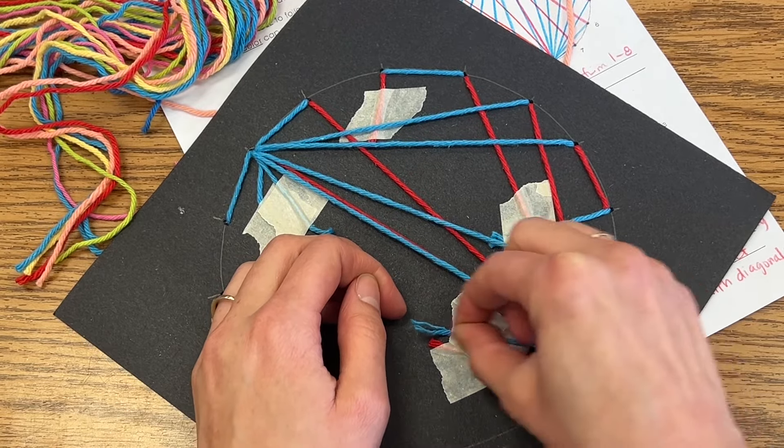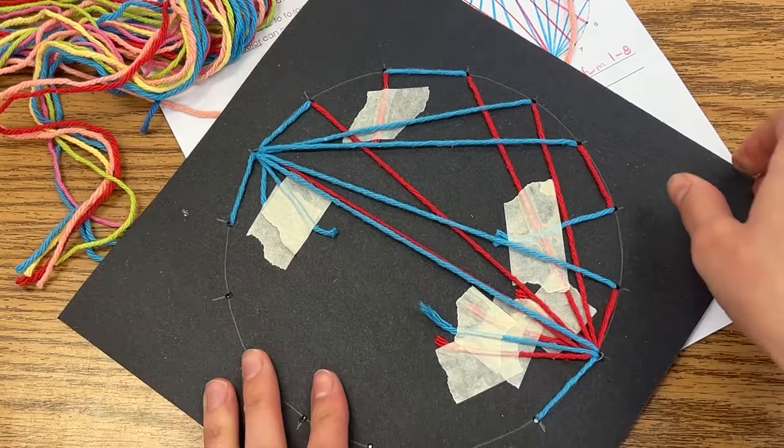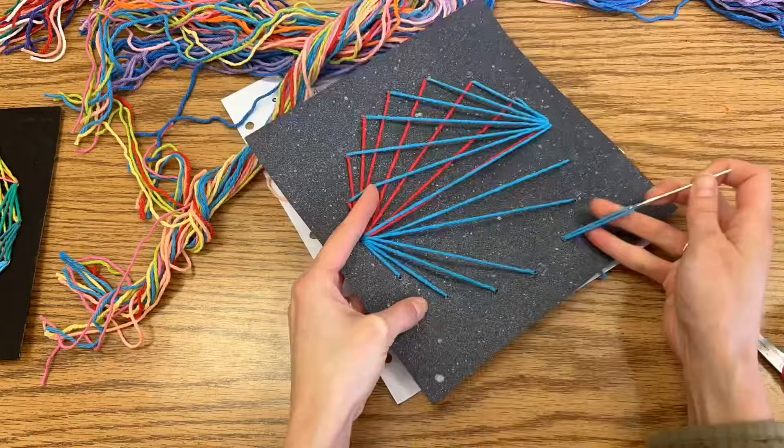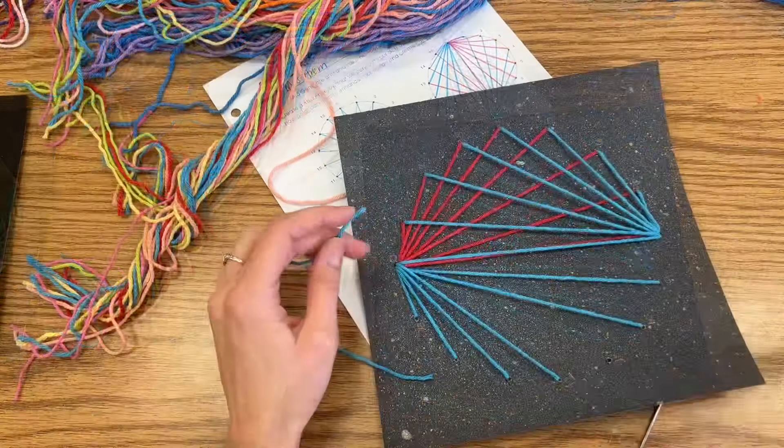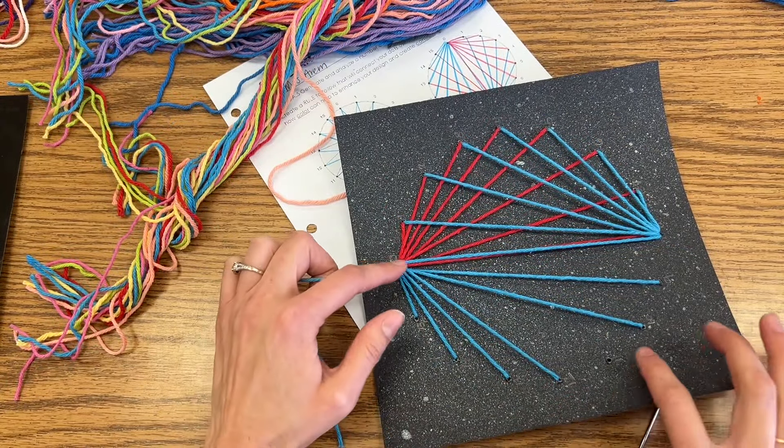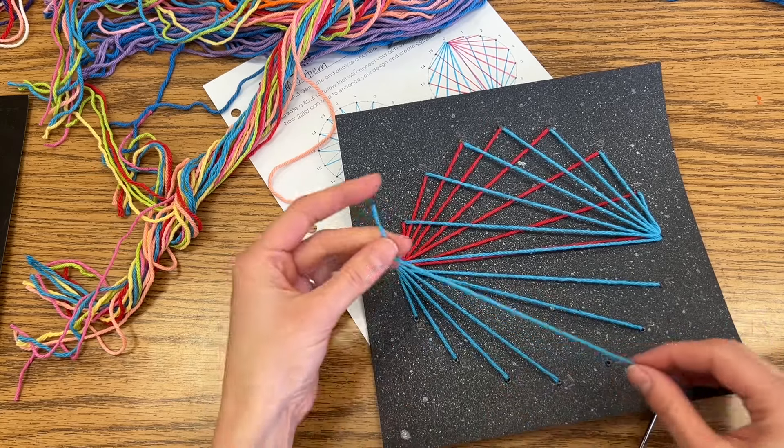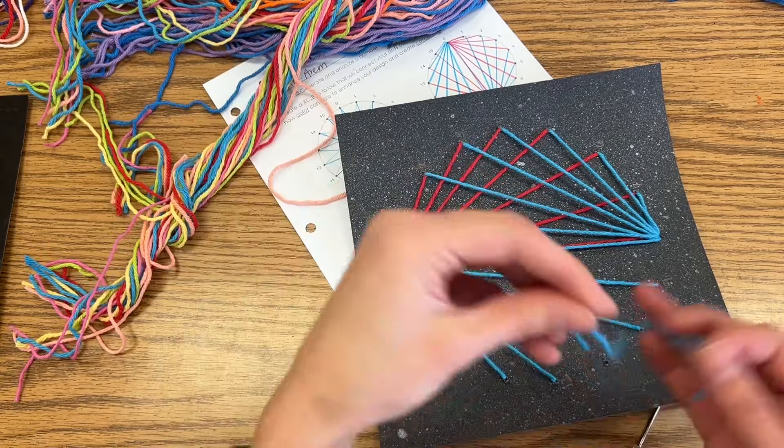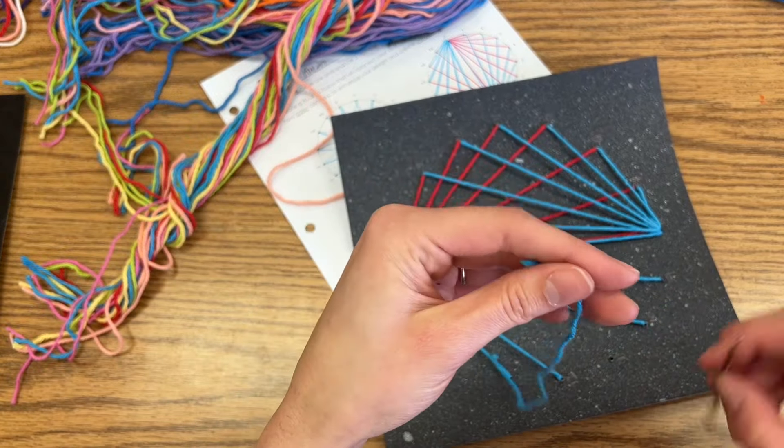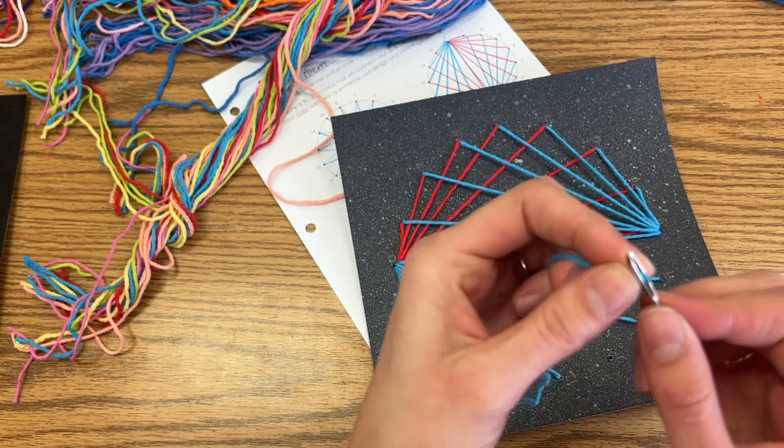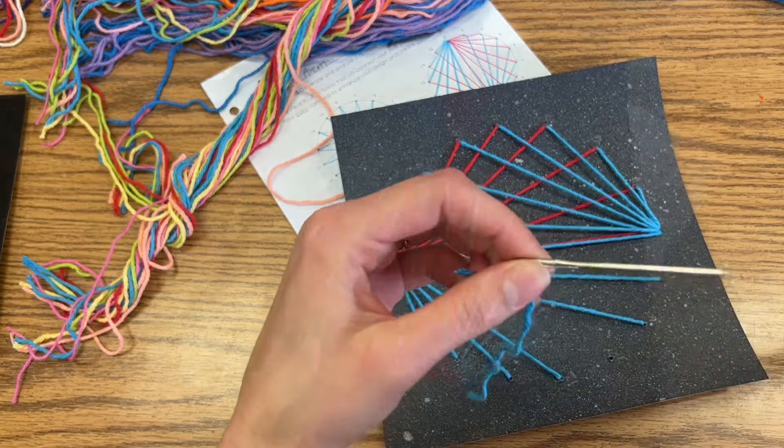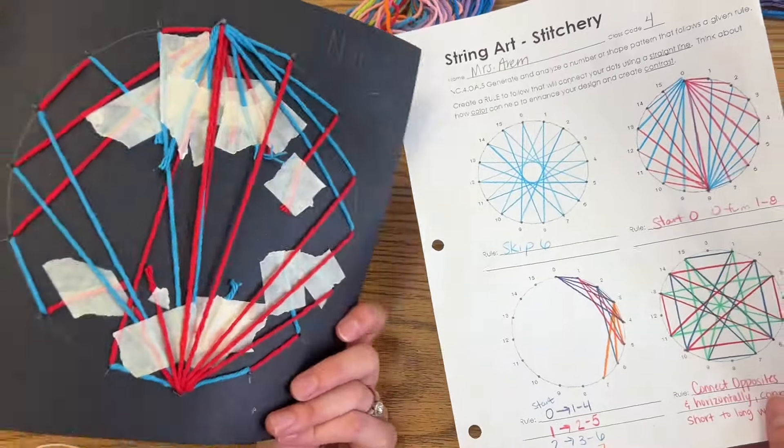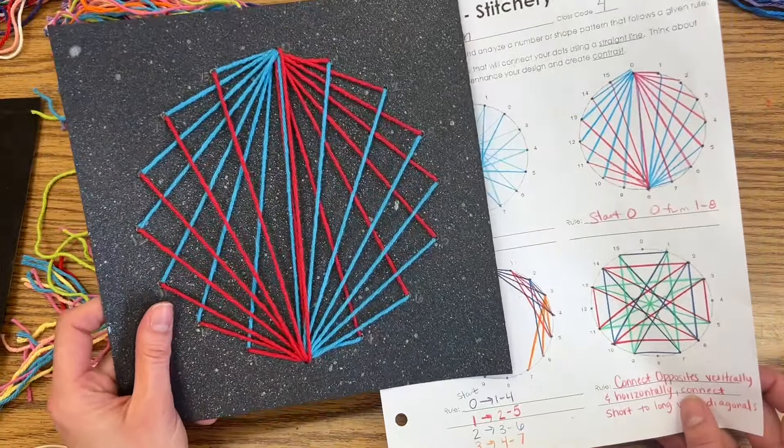Sometimes when you're sewing, you realize that you're a little bit short. Like I just need a piece that connects these two spots and I found this in the scrap pile, so instead of grabbing a brand new piece of yarn I'm just going to use this so that I can use this little piece here and not have to grab a brand new one. When you're finished, just make sure that all the loose ends are taped off on the back and enjoy your string art design.